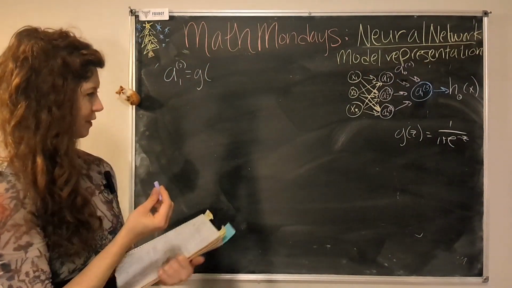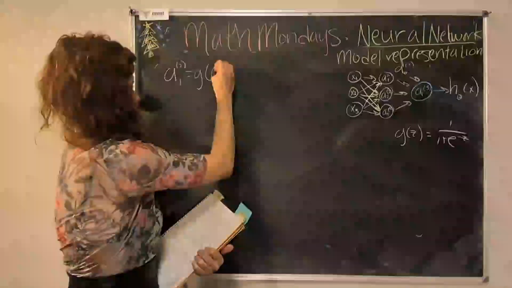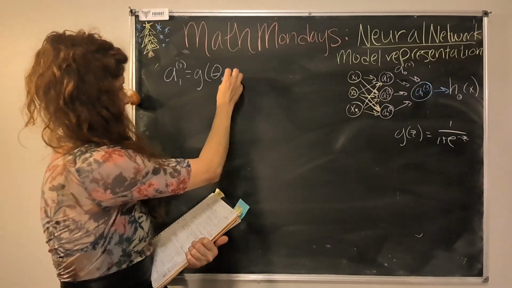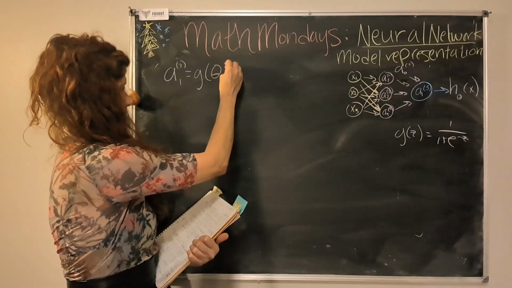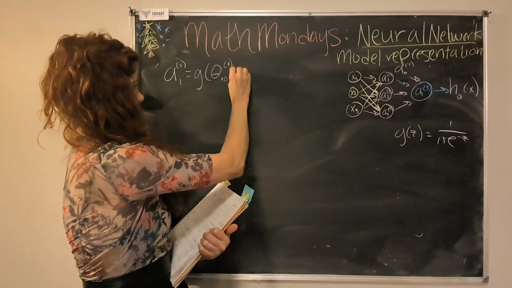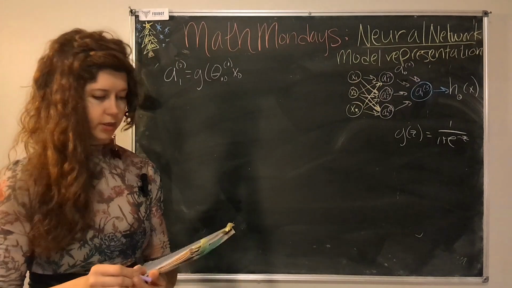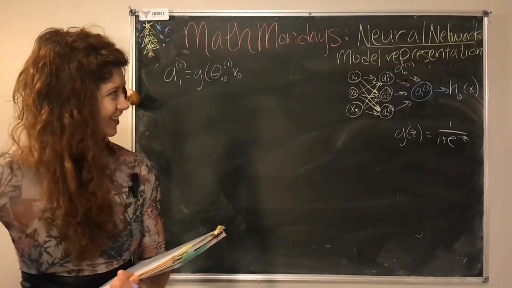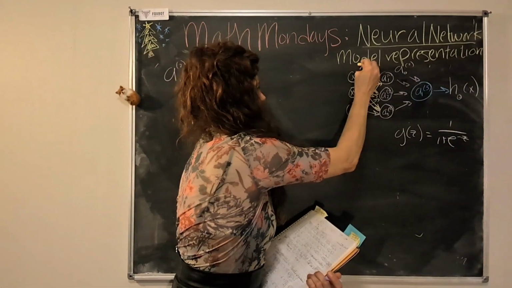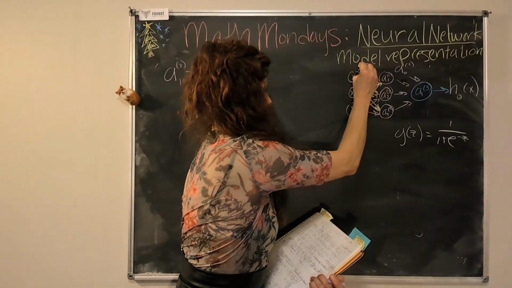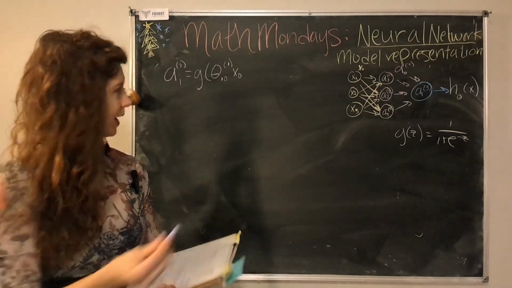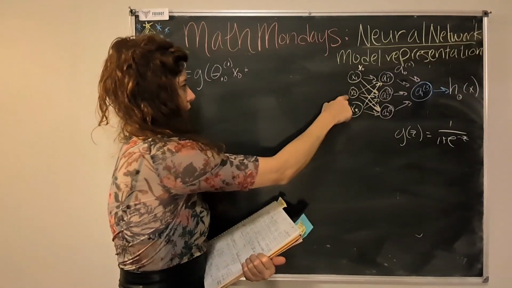Okay, so G of, and here we're going to write down a bunch of terms. I hope I gave myself enough space. Of theta, this is our first node, so it gets a 1 here, and this is our first parameter, so it gets a 0. This is our first layer of weights, and this is going to be multiplied by our bias input unit, x naught, and that will map to all of those, but I don't feel like drawing that, so just use your imagination. Then we're going to do this for each of our input terms.